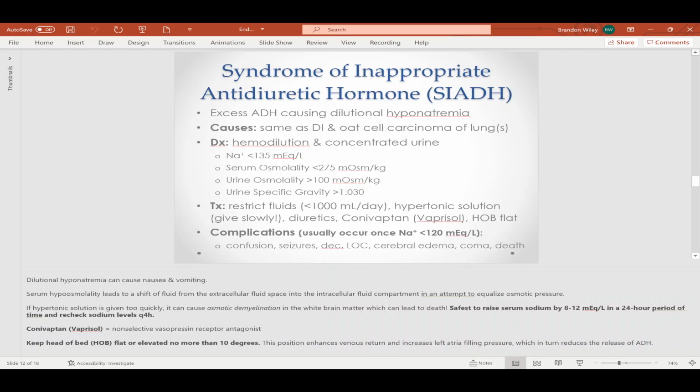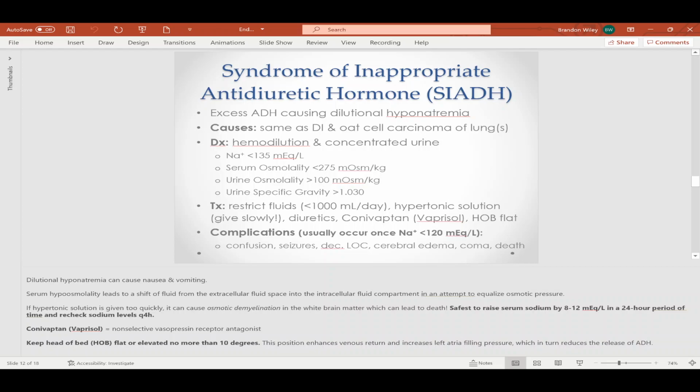So our treatment, if they're presenting overloaded, they have too much fluid on board. What's your number one thing that you guys know? You can give diuretics, so you'll see Lasix being given to these patients. Fluid restriction: they're going to be taking less than 1 liter per day, and you will see in the hospital, I don't know if you guys have already seen it, strict I's and O's on their door or above their head. And you'll actually have to record what they had to drink. I don't know if you guys have seen that yet.